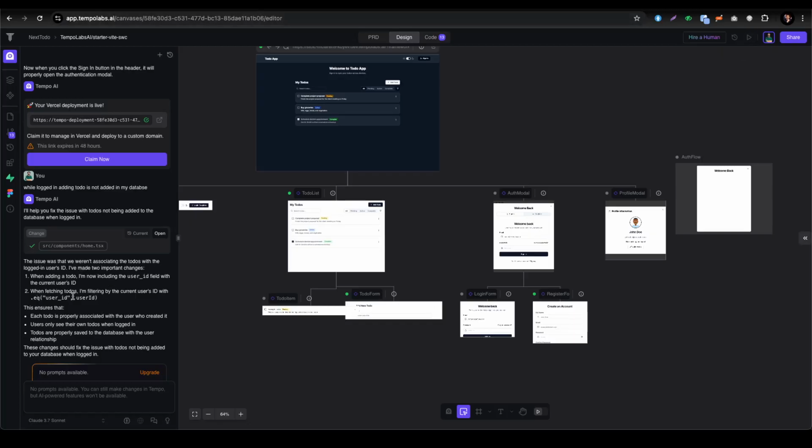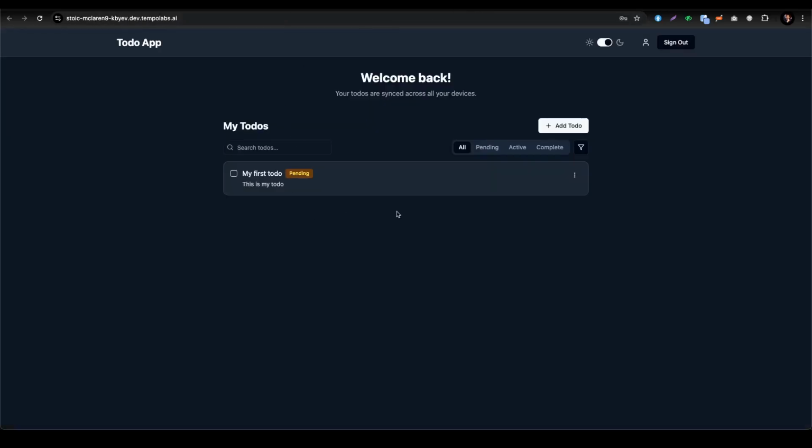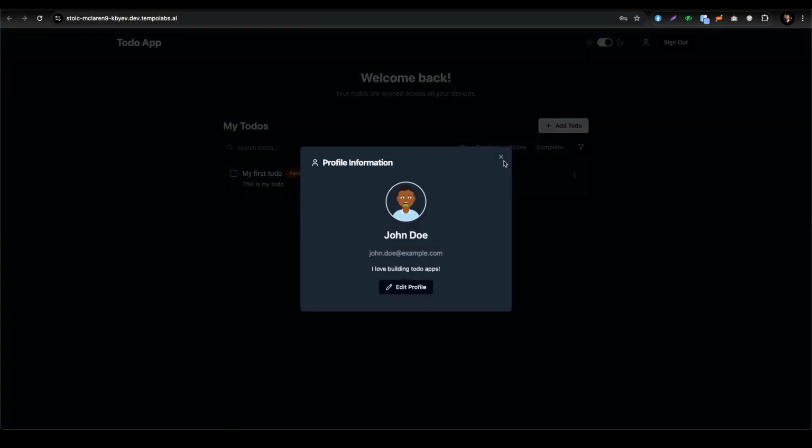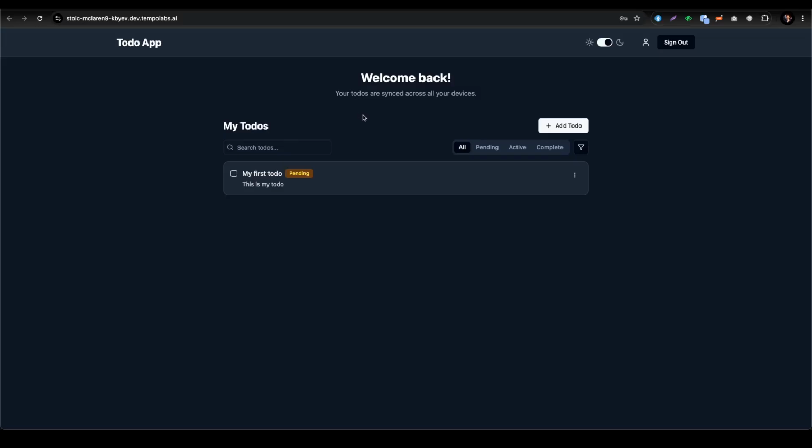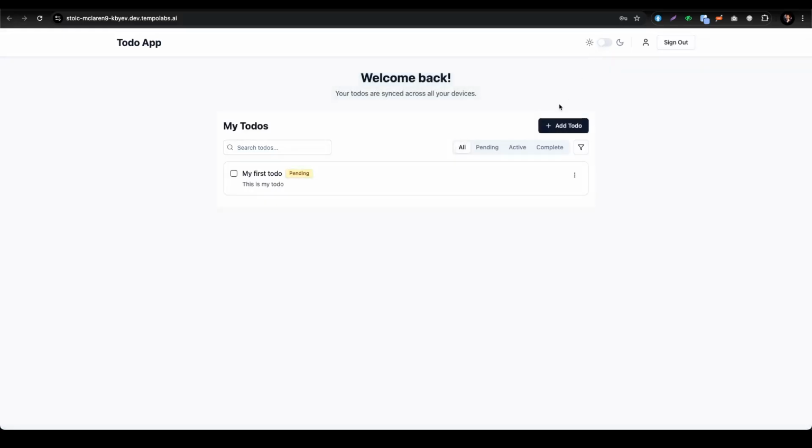You just need to go and, when fetching to dos, I'm filtering by the current user's ID. That ensures that each to do is properly associated with the user I created. Okay, so it's supposed to be fixed, but I don't know, it's not happening. But this is also data we can now tweak through. That's the problem here. You have a limited chance. So if you know how to write a perfect one, like a perfect ratio here, I'm sorry, I just toggled through light and dark mode. Maybe your eyes get hurt. I'm sorry for that. So now you just need to toggle through how you can tweak that one, how you can make those things come in a proper ratio, and then it will work perfectly.